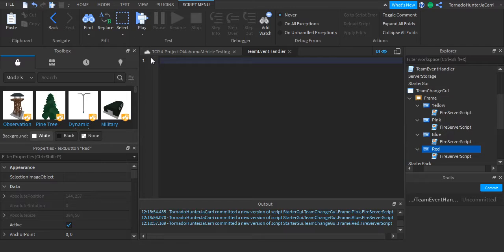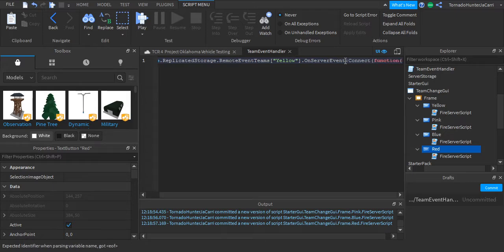Then we're going to go into the Team Event Handler. We're going to type game.ReplicatedStorage.RemoteEventTeams, then the name of your team. And I messed up. Yellow OnServerEvent. Then you're going to put in OnServerEvent, colon connect, open parentheses, function, open parentheses, close parentheses.